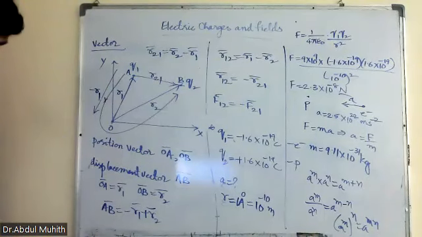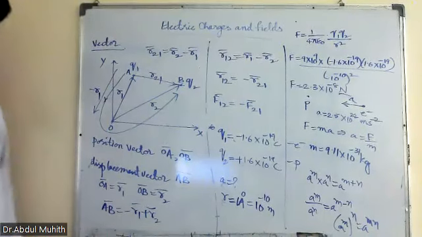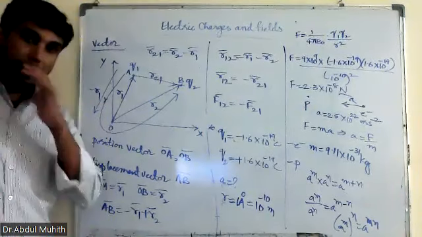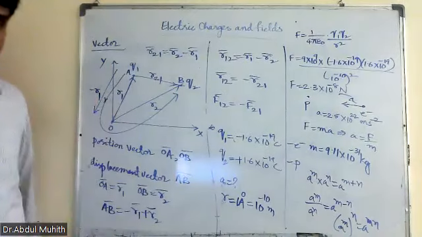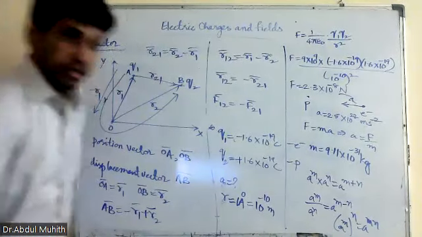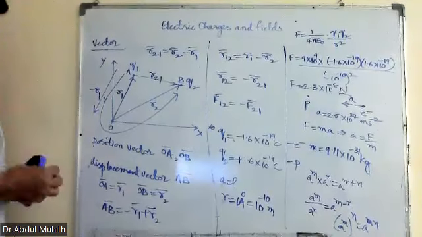Now, clear. I will try one more question with you now. One more, which is a common sense question. We will see. That type of question can come in MCQs or assertion reasoning questions. That type of question I'm going to solve for you now. Let us see how many will answer properly.